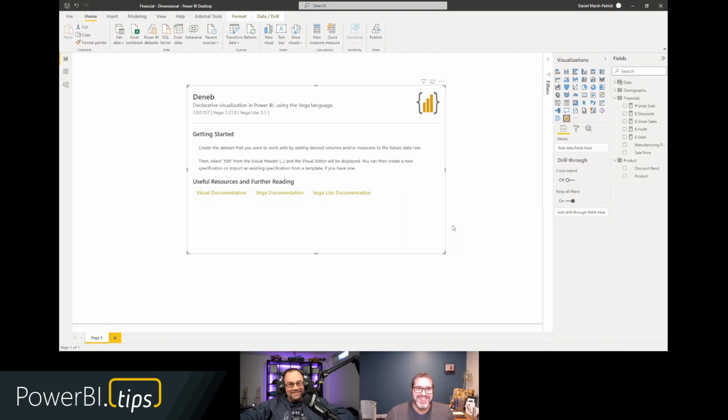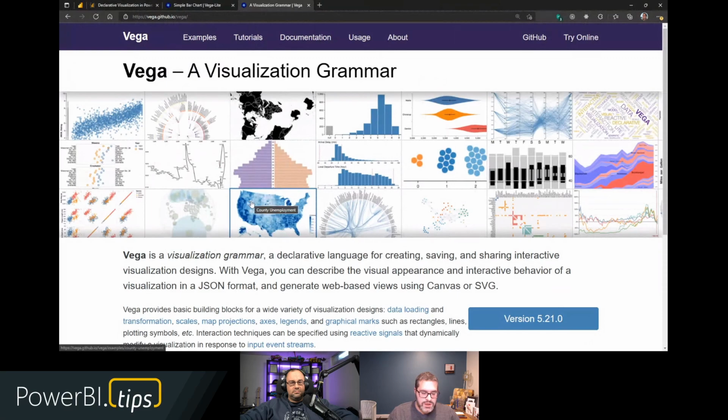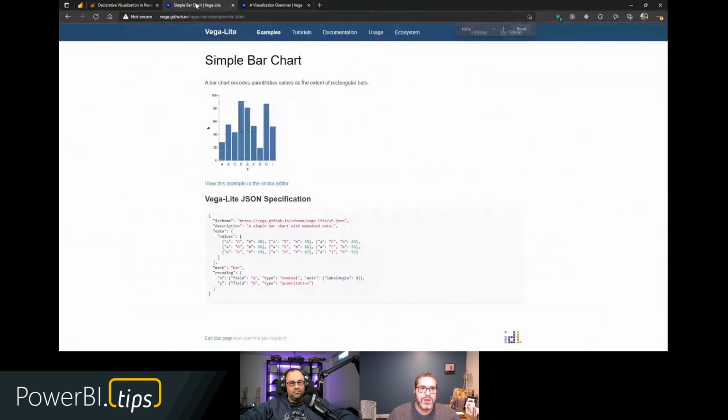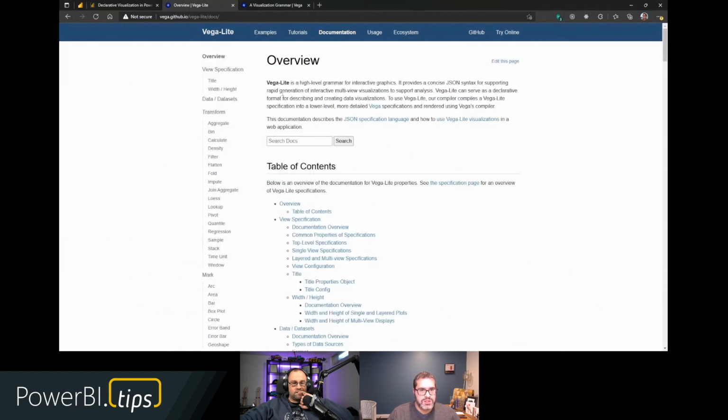Right, so let's just look in here very briefly. This is the landing page. So what we have is links to the Deneb website that you just saw. We have links to the Vega and the vega-lite documentation. So these will take you to the sites we looked at. So this is the Vega site and the vega-lite website. When we build these charts, the team have an incredibly comprehensive set of documentation.